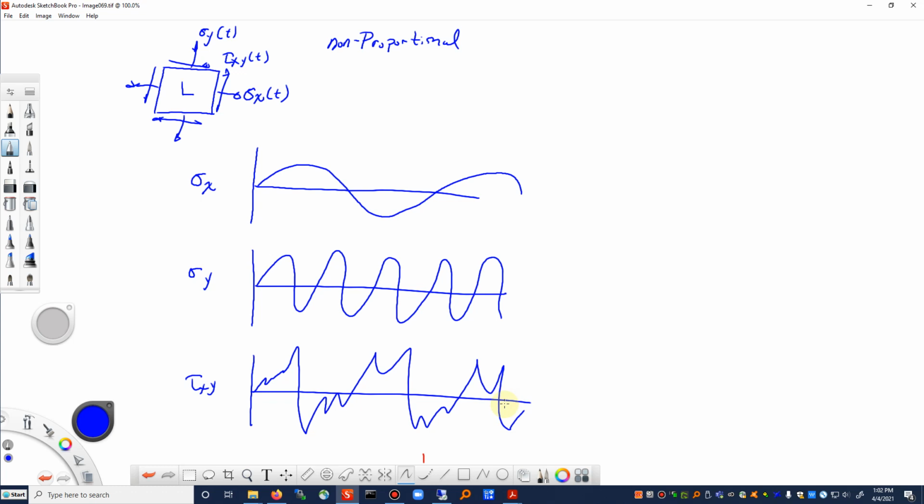Now, in typical practical situations, oftentimes you'd have proportional loading. Sometimes you would have non-proportional loading. An example I like to give is a light pole. I think we've talked about this already. A light pole that's bending in the wind, and it has a superimposed higher frequency torsion on top of that. You can have multiple cycles of torsion in the same overall bending cycle. That would be an example of non-proportional type loading.